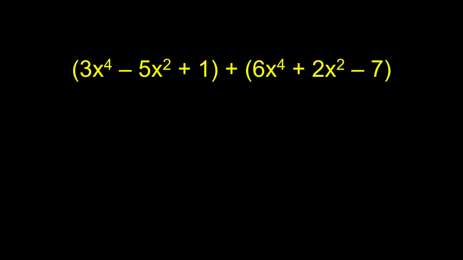Now that we've done a little bit of review of combining like terms, let's go ahead and try a polynomial. Luckily with adding polynomials, there really isn't a lot of variation aside from you have extra parentheses and you have a plus in the center. The good news is you're just going to add your like terms together.